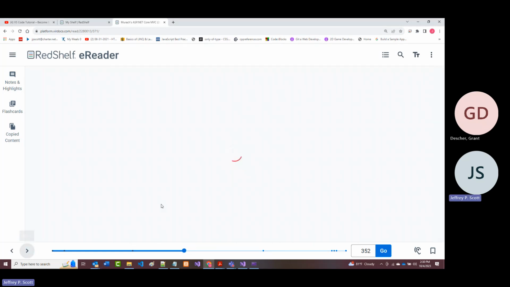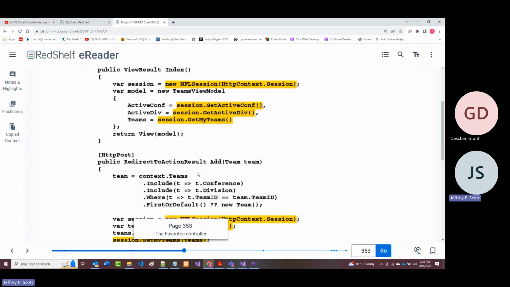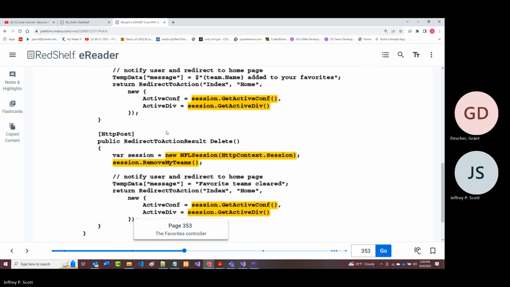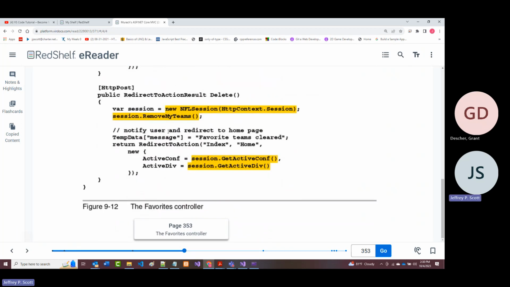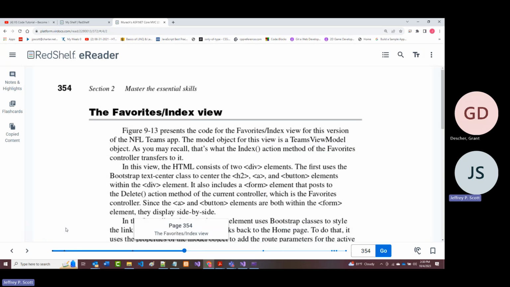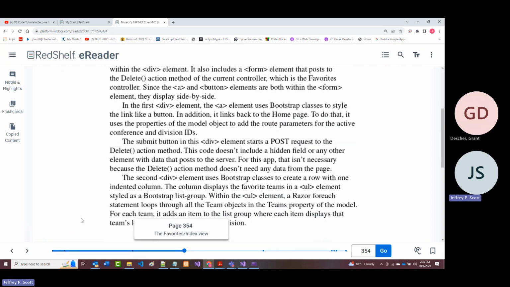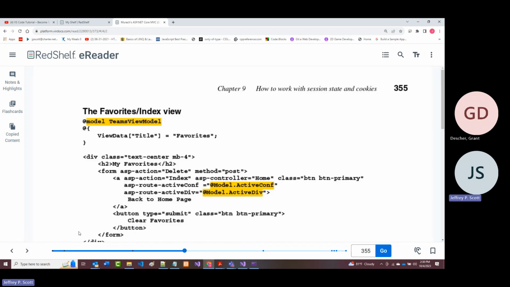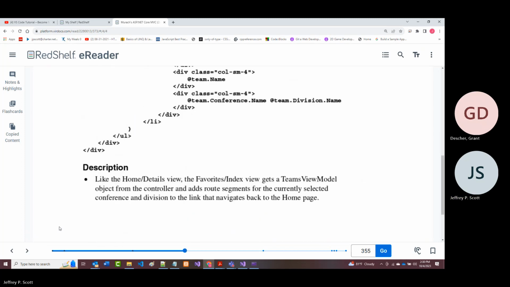Now I don't remember if this is true or not, but let's see. Again, we're working with sessions, so that should allow us to add a new team. All right, and that it posted. I don't think we have full CRUD capability in here. I think we're just able to add. I don't think we're able to actually remove players from here or anything. Not that that's a big thing one way or the other.